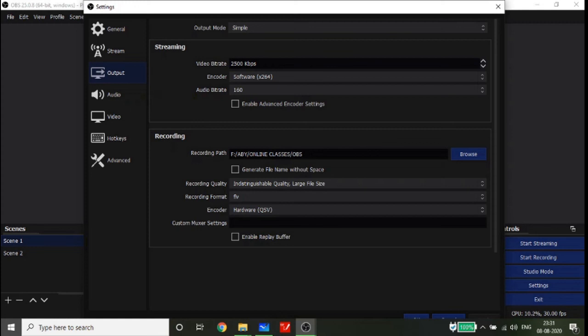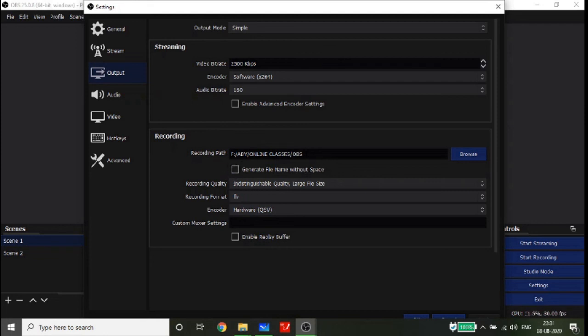It will be more advisable to avoid your C drive and select a drive which has very large space, because if you are recording videos with high quality using OBS, then you'll need comparatively more disk space.